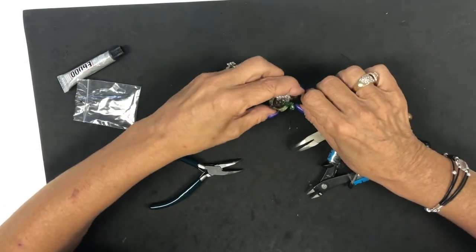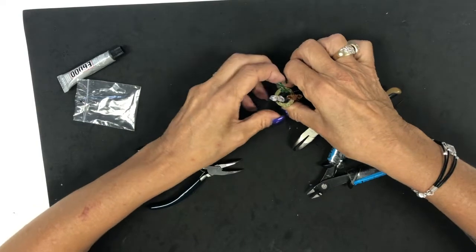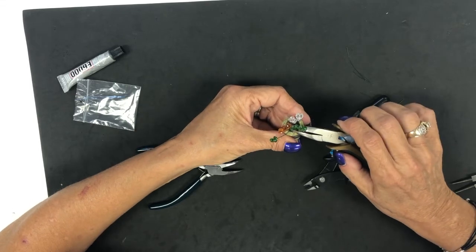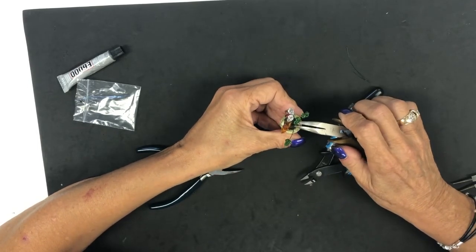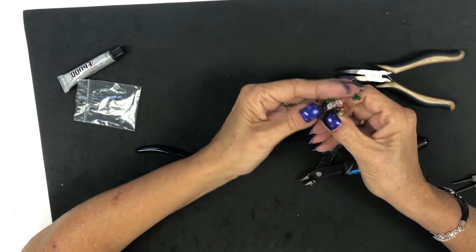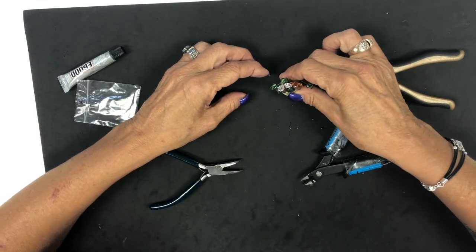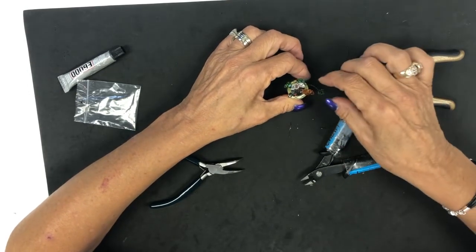Sometimes you can grab it through the bottom. And I want my leaves behind. So just kind of, just like if you were making a flower arrangement at home or working in your garden, you just kind of play with it until you get it like you'd like it. My glue wasn't quite dry for this video because normally I let it set up for a couple of hours. But you can always go back. It's a nice thing about E6000, I can always go back. Because it does take about 24 hours to dry.